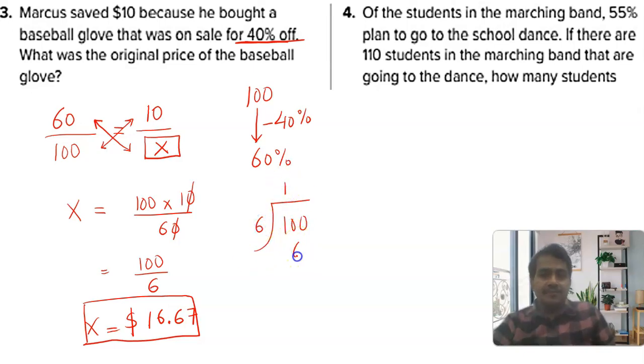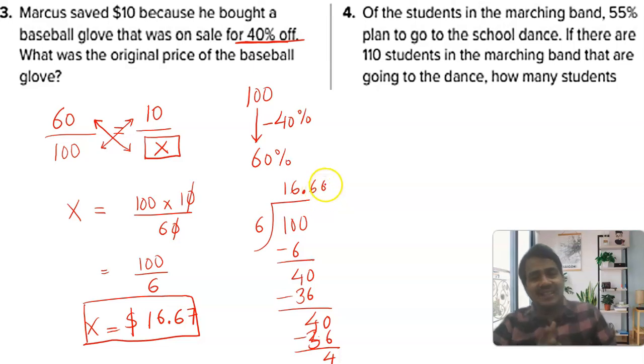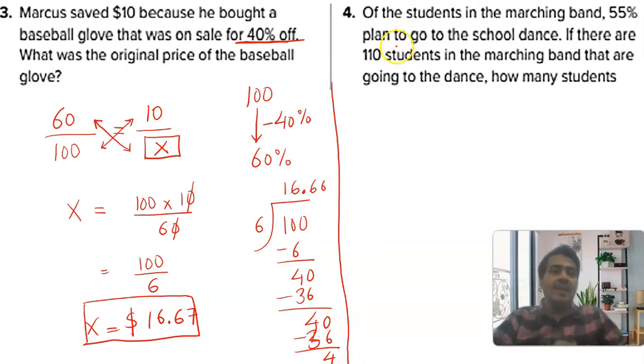This long division you can do like this also: 100 divided by 6, then 40. So 6 times 6 is 36. The remainder is 4, but we don't have any number to pull down. You put a point and then you put a 0 here. So again 6, and it will go on and on like 6 and 6 and 6. So we round it to 6, 7. Understood?